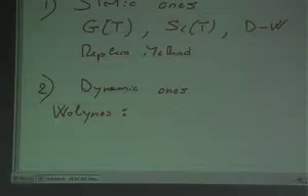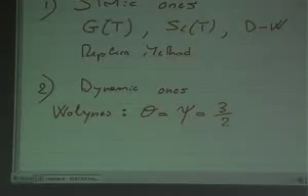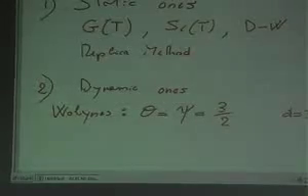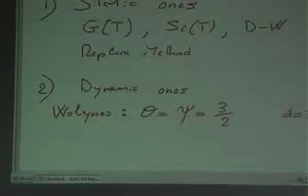So what he used is some value of the exponents first, because you have to know the exponents, theta and psi. What he says is theta is equal to psi, which is the most reasonable guess, as I told you. And this is equal to 3/2 in 3 dimensions. I won't discuss at all why he finds 3/2, because the argument is interesting, but to me it's not completely convincing. If you want, you can read the original paper.